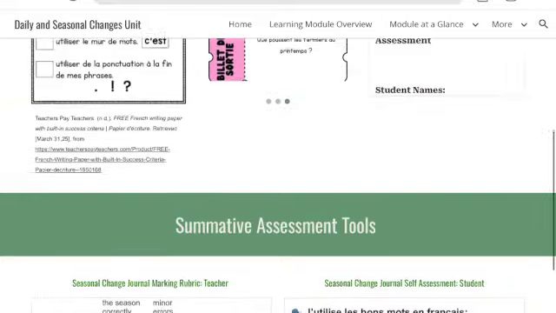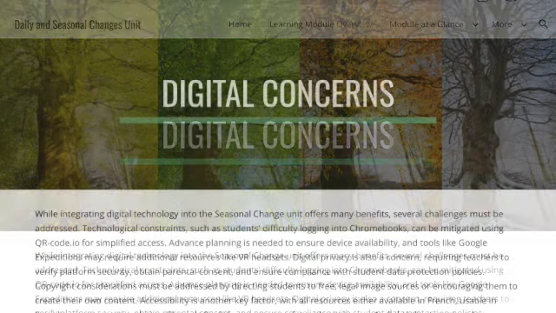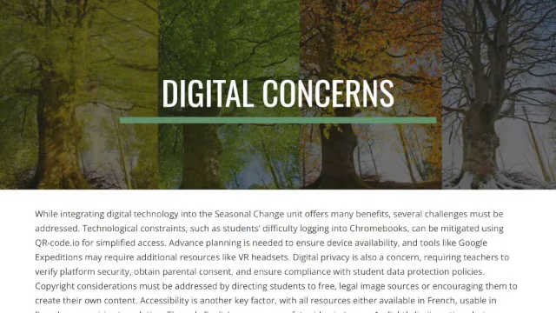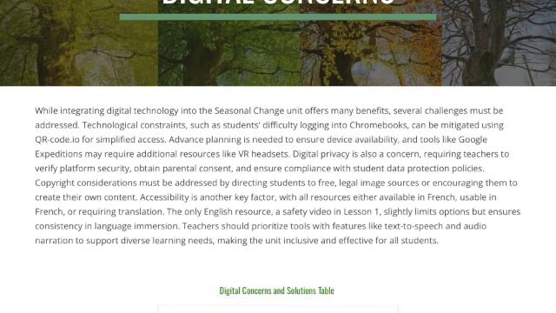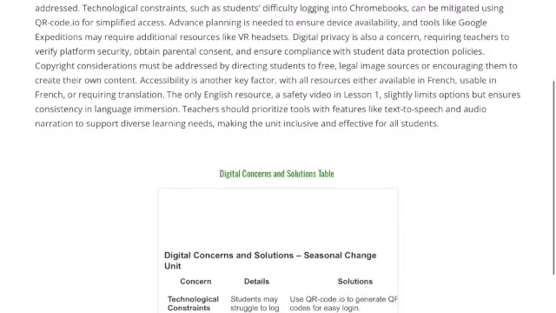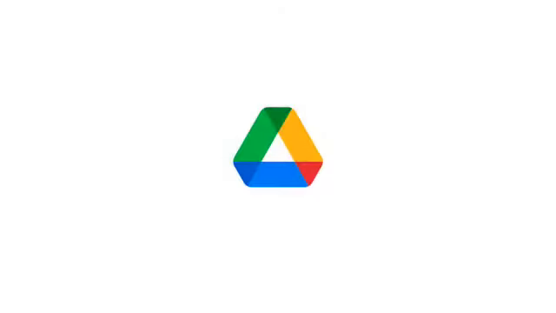The final page of our unit is the digital concerns. Based on the feedback I received after assignment 2 and my own reflections, there have been some modifications and adaptations and solutions for my digital concerns section. At the top of the page, you'll notice that there is a brief overview of some of the digital concerns and how they've been mitigated. However, below I have added a full table with details regarding my concerns and the solutions. If you click on the table, you'll be able to make a larger version open.